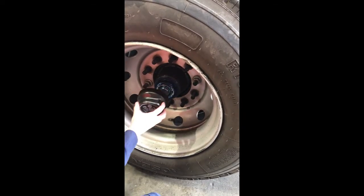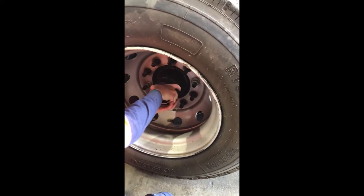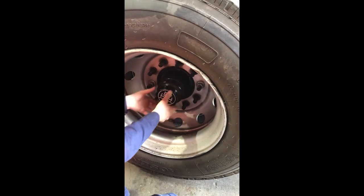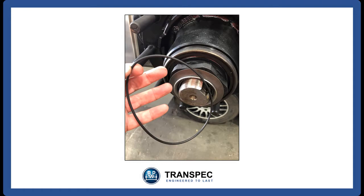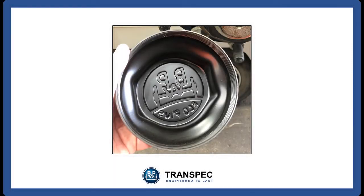Refit the hubcap and torque the hubcap to 350 Newton meters to prevent loss. This is less torque than that on the Eco Plus design due to the presence of the O-ring. Always fit a new O-ring under the hubcap. There is no need to put any grease inside the hubcap. With disc brake axles, refit the caliper and wheels. The vehicle is now ready for the road.